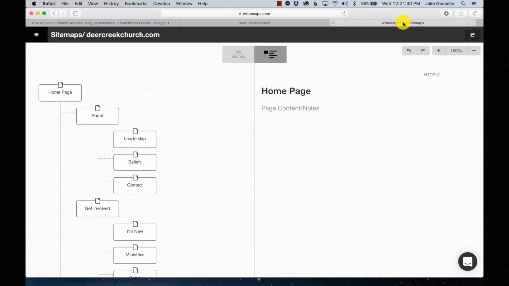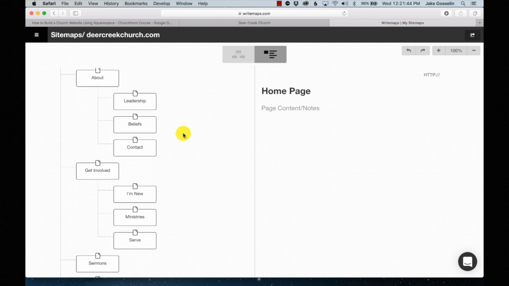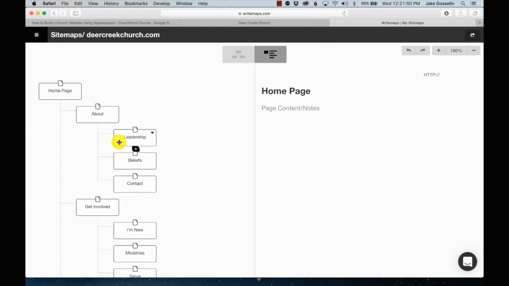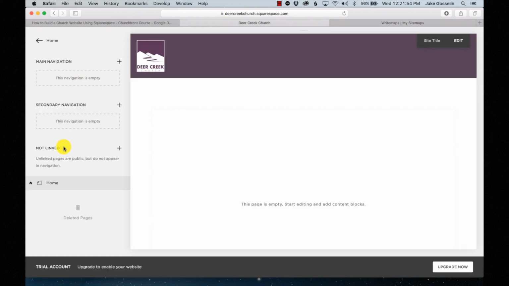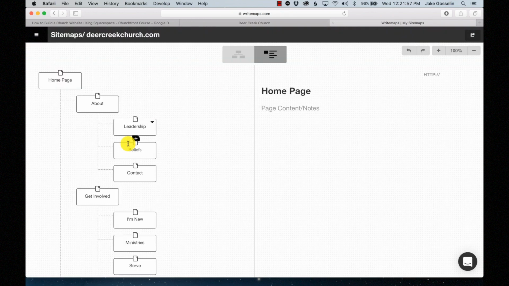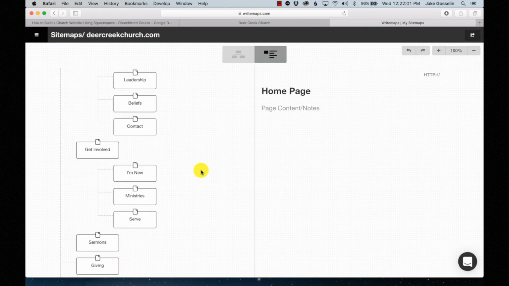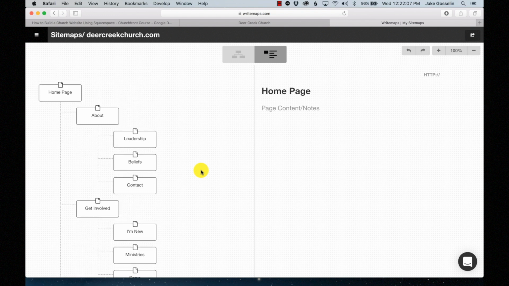In my writemaps.com tab, I'm going to pull up the site map for this website. And this diagram that I see here will look much like what the navigation will look like here in Squarespace. So I'll use this Writemaps site map for a guide, and this by no means has to be final, but it's just a good place to start as we begin building pages and building out the site.